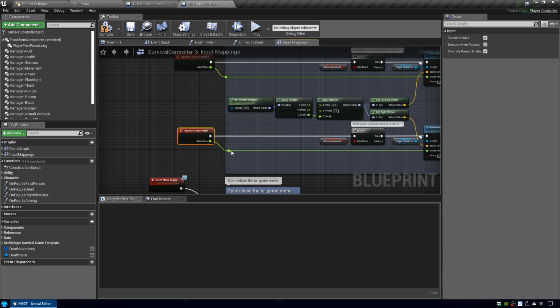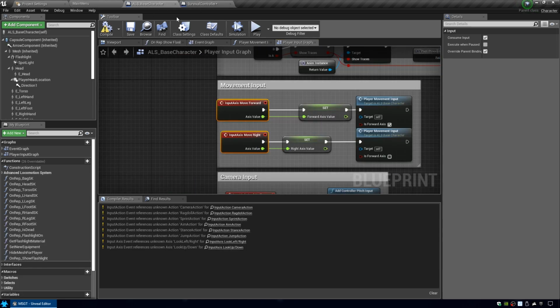And connect that up. Now, we're going to do a trick here to make it so that we are able to actually use both sets of these, because rather than restructure everything, I just want to be able to have both the controller and this character know when it's moving forward and know when it's moving right. So select on the ALS based character, select the move forward input axis.